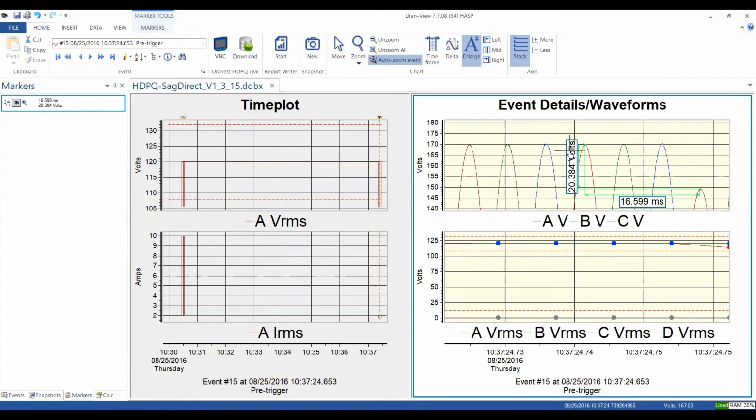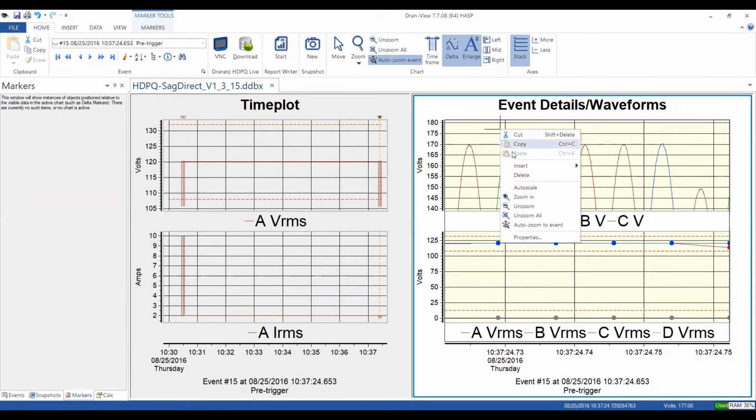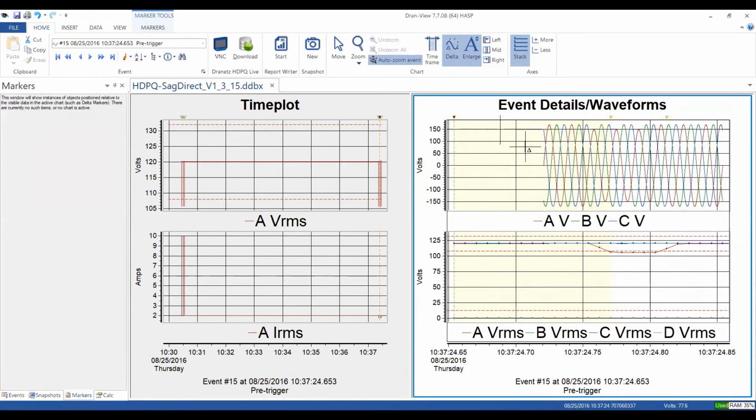So it's very easy to get these markers. You can do screenshots, and these are now embedded into what you're looking at, and you can get these very easily off the graph. Once you've zoomed in, you can unzoom all the way back to the beginning. But a nice powerful feature is the pan tool, and the pan tool is really powerful. If you zoom into a particular area, let's say I just arbitrarily picked the, oops, I'm sorry, that's the delta tool. So let's shut that off and choose zoom.